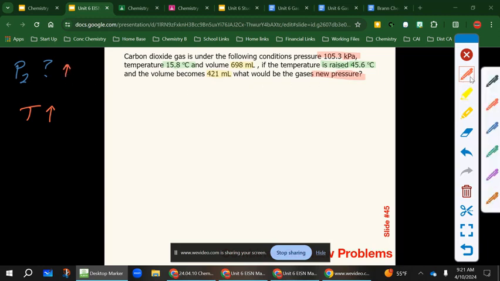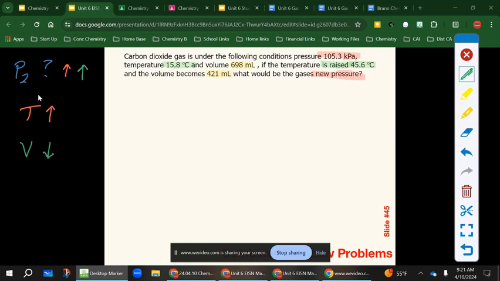Now, I've also got a volume. Volume is doing what in this problem? Volume is going down. What should that cause pressure to do? So ultimately in this problem, what's got to happen to our pressure? It has to go up. Pressure cannot go any other direction. If these two arrows are not pointing in the same direction, we can't tell what's going to happen to it. But when they are, we can tell what's going to happen to it, ladies and gentlemen.